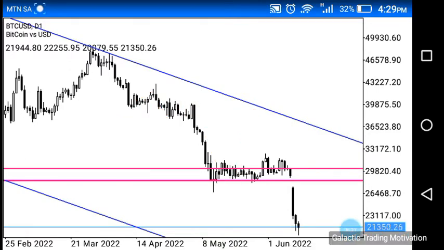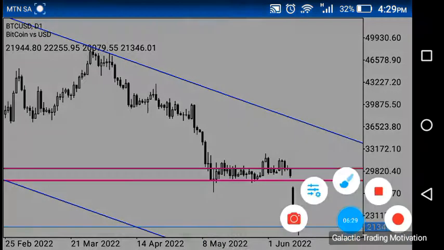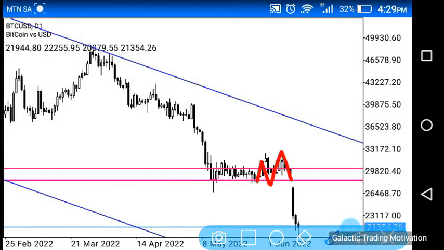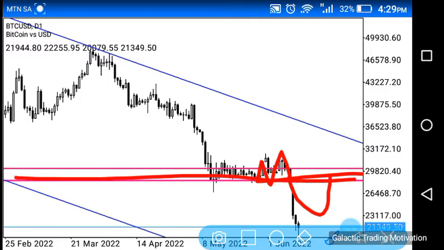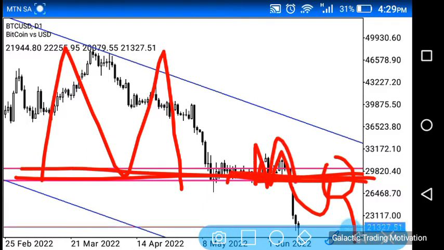And then in this region here, we saw price moving sideways, but also forming a small M structure here with a neckline there. So it may happen that price may come back to this level, which is actually the neckline of that huge M structure that I spoke about on the bigger charts. And from here, we might look for further selling opportunities, and not just because of this neckline, but also because of this formation, which also has a neckline in the same area, as well as the fact that we have a gap in that region, right?